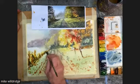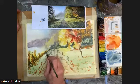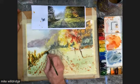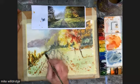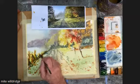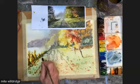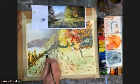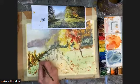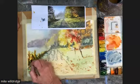There are shadows cast from, I can make these shadows a bit stronger as I go on. So see the shadows are cast. I'll do the same with this lad here, put a little bit of darkness around. The shadows are cast in these bushes. And because they're going over fairly rough ground, there's nothing straightforward about them. They're straighter at the back here, but not so much here. I'm still using this paint here.